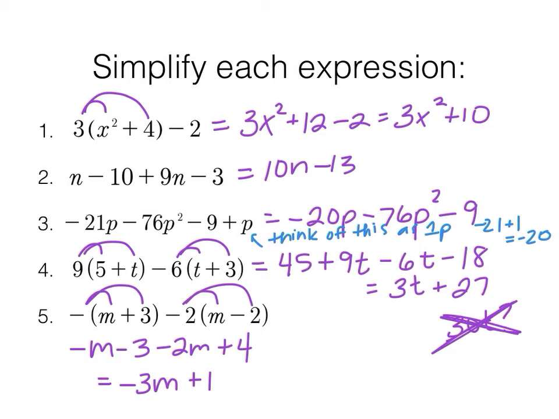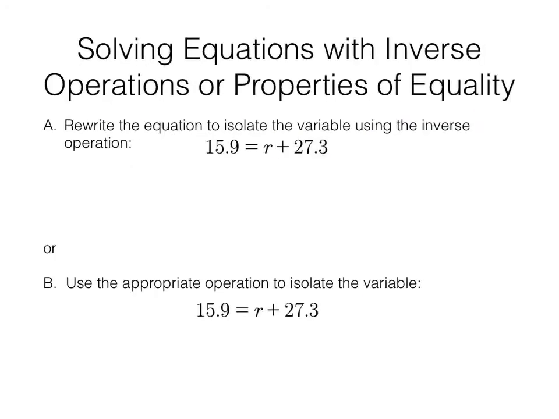Next, we're going to move on from simplifying to solving equations, and we're going to look at the 2 methods of solving equations. Now, I almost exclusively, meaning almost all of the time, use properties of equality, and I'm not trying to cross it out. I was actually trying to highlight it, and I did a very poor job. So there we go. I like to use properties of equality. I think it's a better method in my head, as you will see later on in the video with more problems that we're working on.